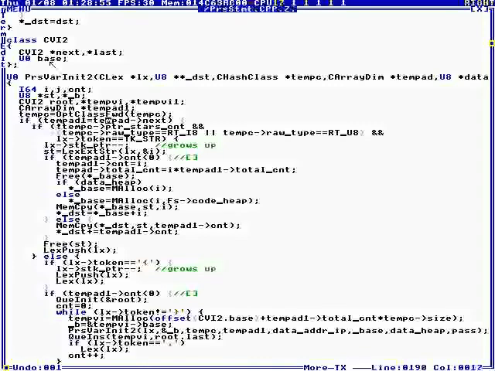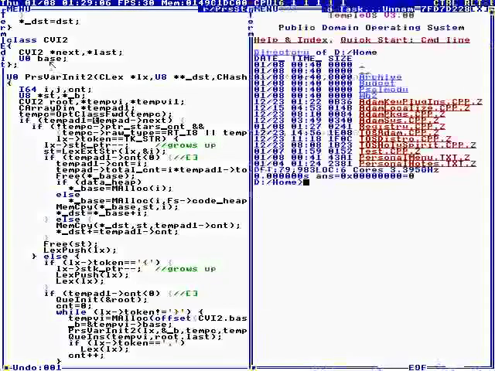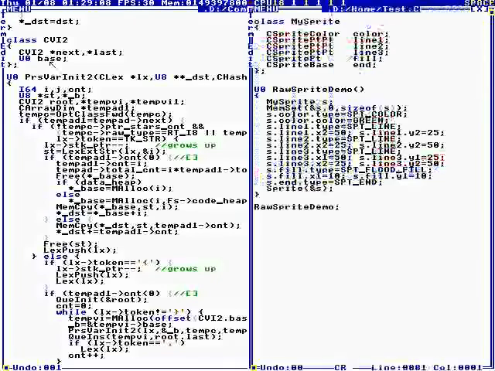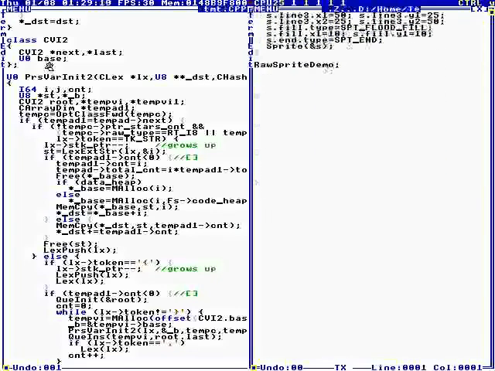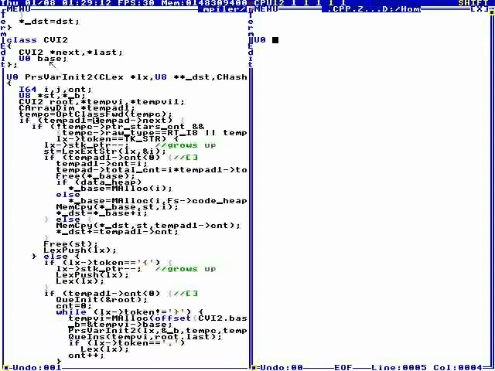What we have to do is these ADs are array dimensions. So there's a linked list for as many dimensions as the array has. Let's say, I'm not sure if this is for global variables.